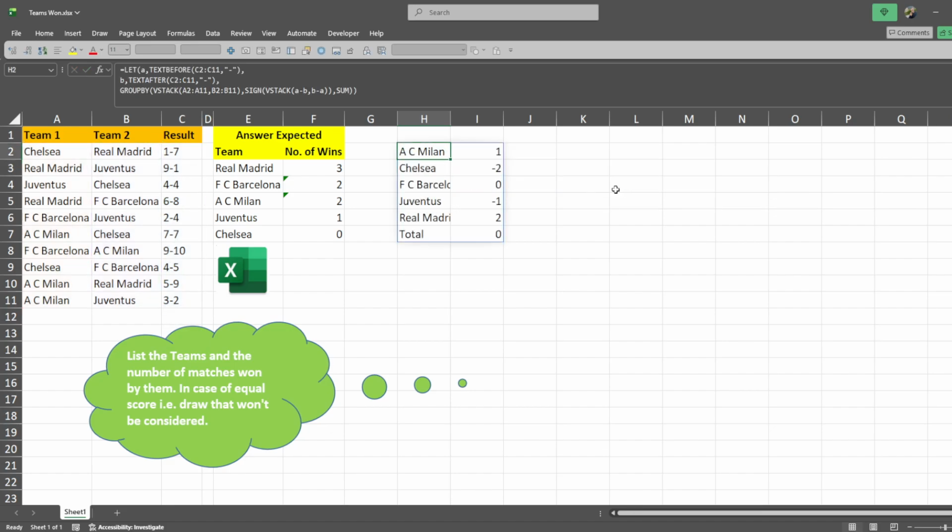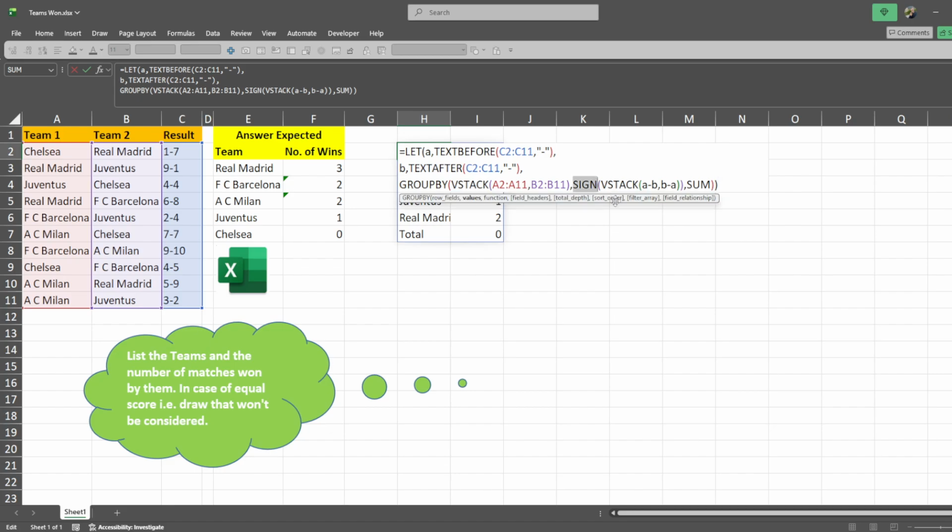Actually, because if it's minus, it's for the other team. It's because it's a loss. So I can't take sign. I can B stack that and I can say if I just say here C. Maybe that works.